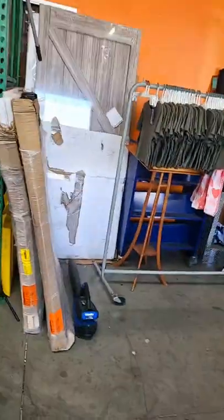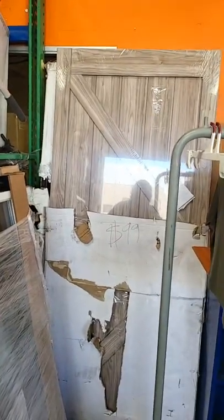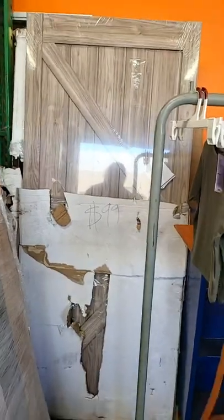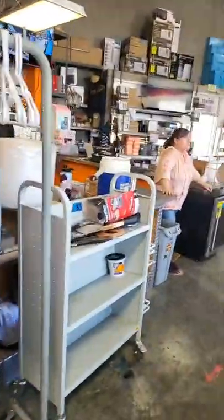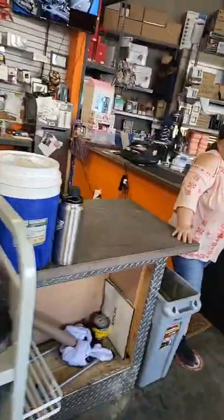And here we go. Still has one of these doors here, $99. The one behind it, I can't get you a good view of, but it's that Spanish-style mahogany door, the one behind this one. Very nice. It's got the little visual port where you can open it and look out like a peephole, but probably about a 6x6, so you can get a good view of people.